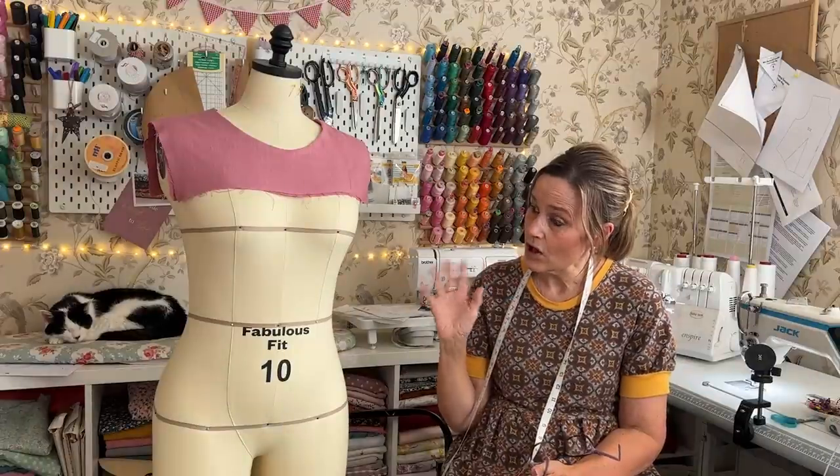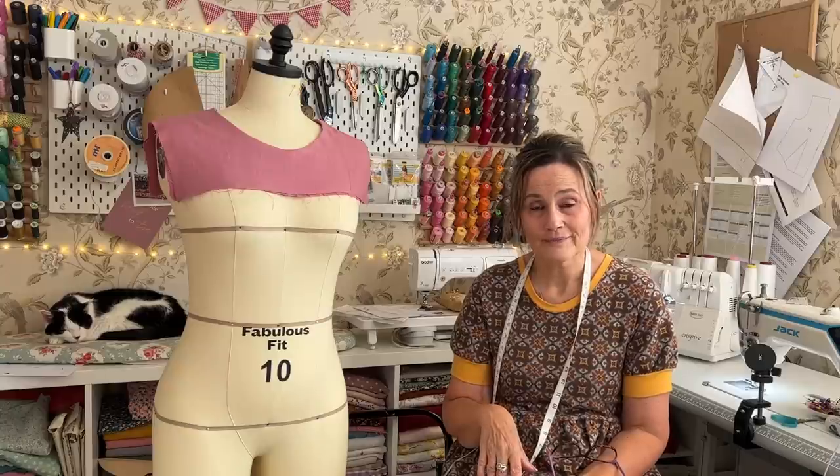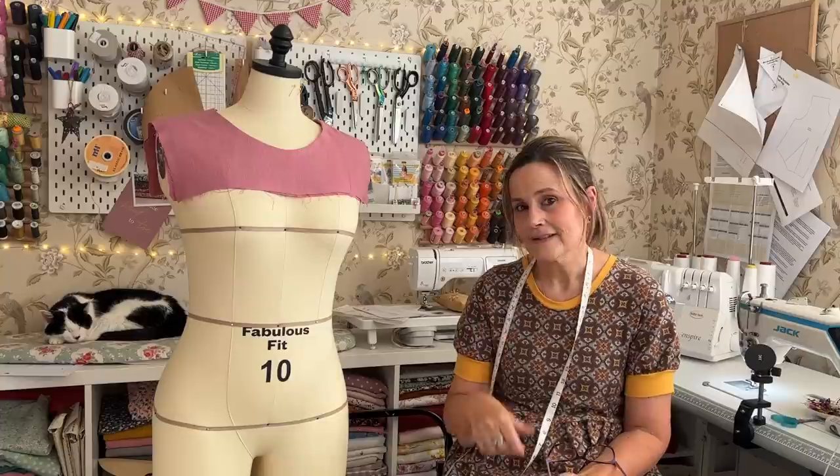So all I've got to do, well, when I say all I've got to do, I've still got to do the sleeves, put the bottom part on, add the ruffle, and then it will be done. So still got quite a bit to do, but I've got some music on in the background. I've got obviously supervisor here, so I'm just going to keep going and see how far it gets me today.